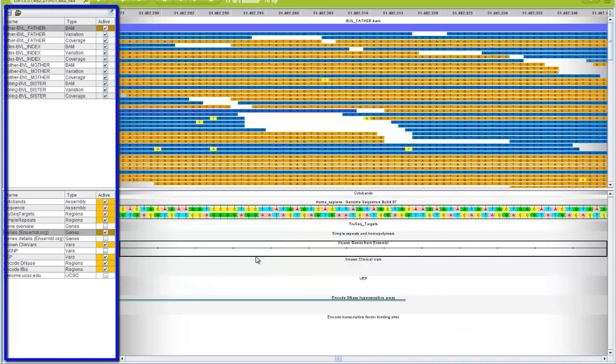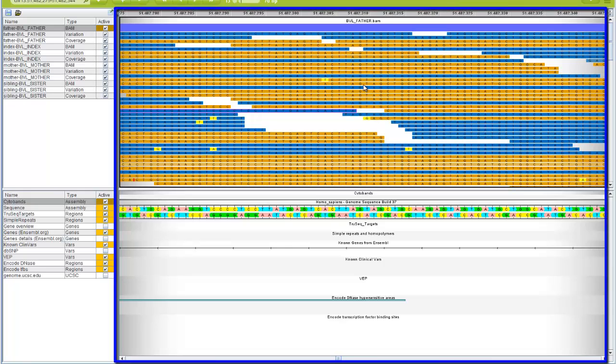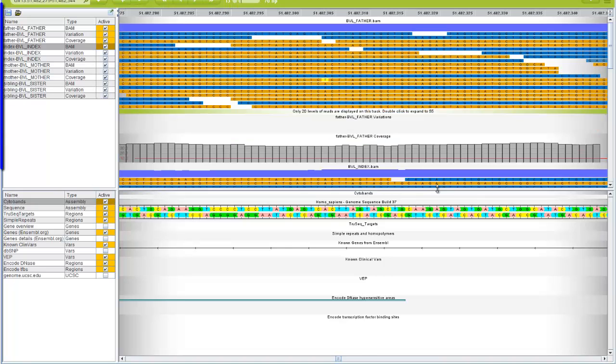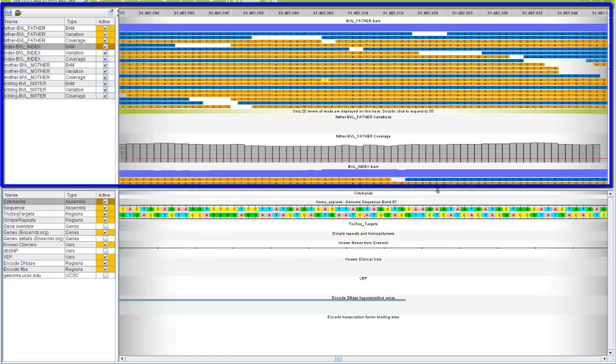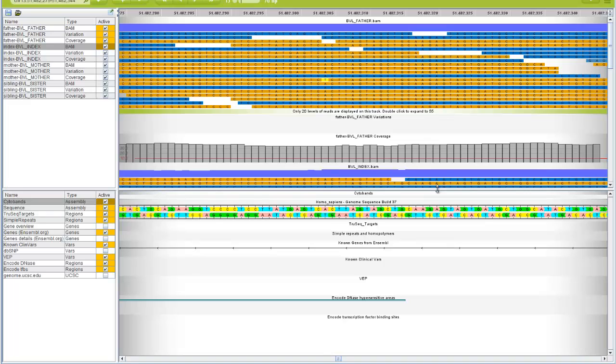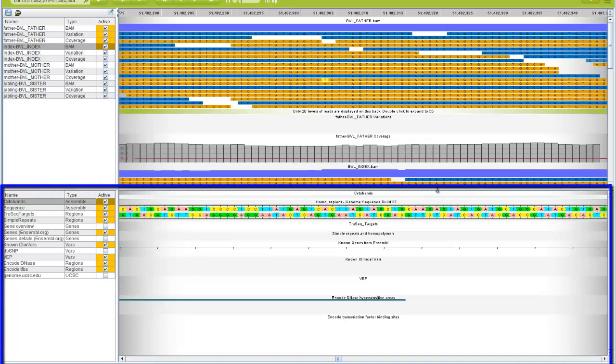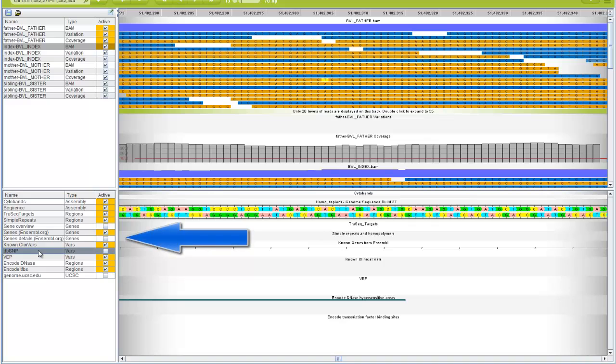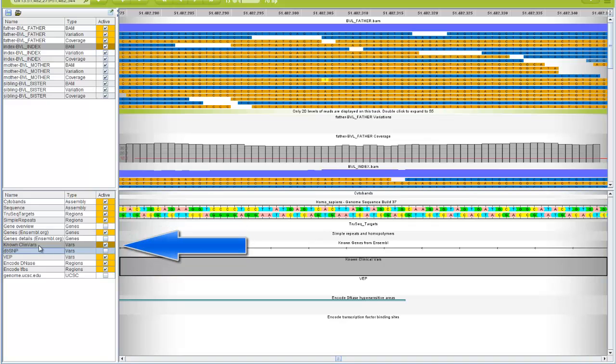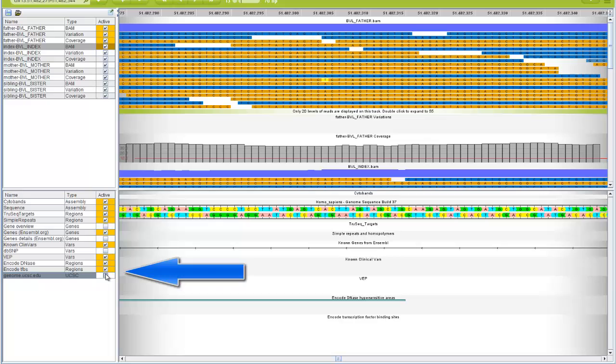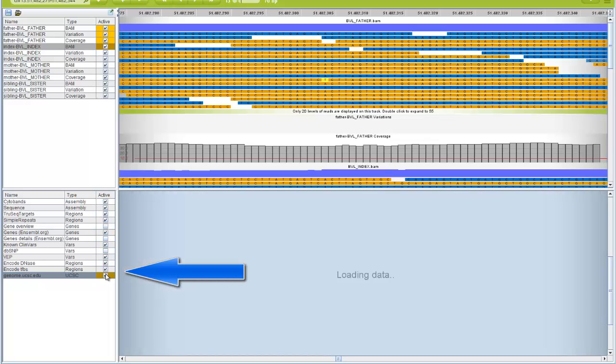The track list on the left describes the tracks that are available in the viewer on the right. The upper track list and track viewer represent the subject-specific tracks in your study, like BAM tracks, variation tracks, and coverage tracks, while the lower track list and track viewer represent public reference data and tracks specific to genomic position. You can view dbSNP and ClinVars and even open up a concurrent UCSC browser in the track view.